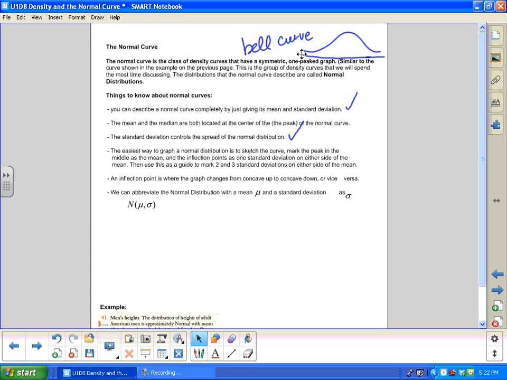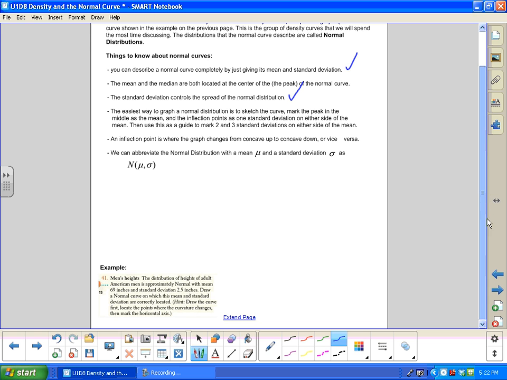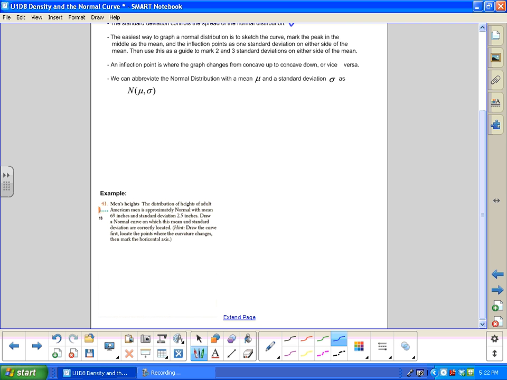Let's put this here. It's kind of fun looking. And put that there. Is with a mean and a standard deviation. Now notice that we used different letters for mean and standard deviation here. So I want to talk about notation for just a second, and then we're going to talk about this example down here. So these are two Greek letters that we have here for mean and standard deviation. This is called mu, and this is called sigma.